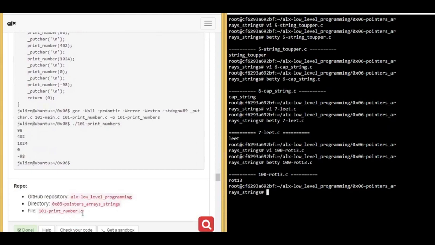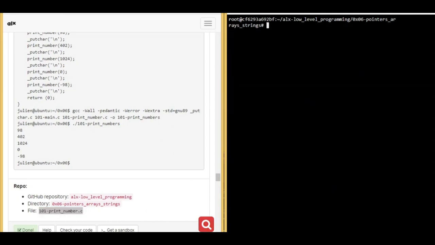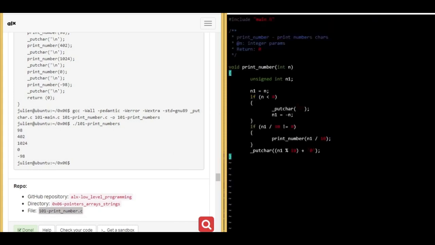copy this file name, Ctrl C to copy. Just let me clear here. So I'll do VI. I'll paste what I've copied with Ctrl A V. Press tab. So this is what is expected of us.